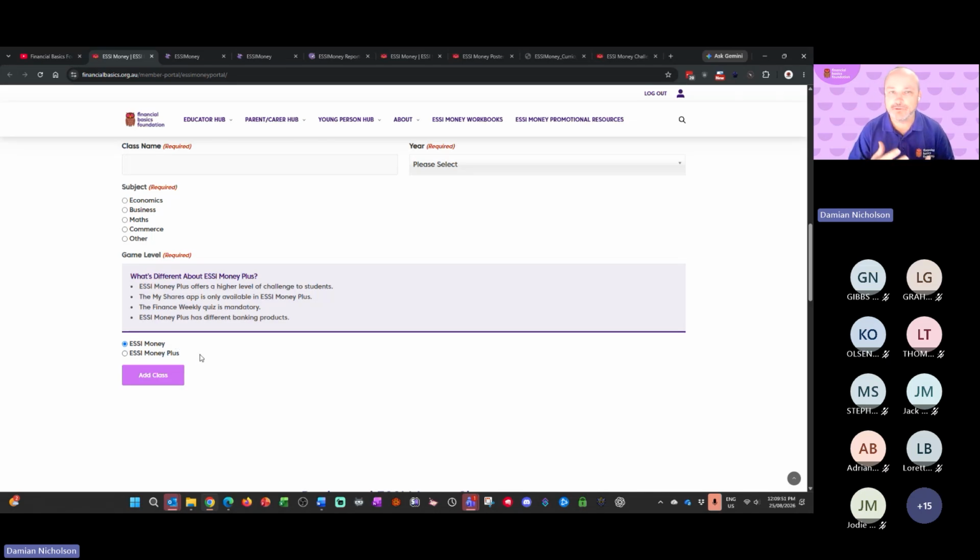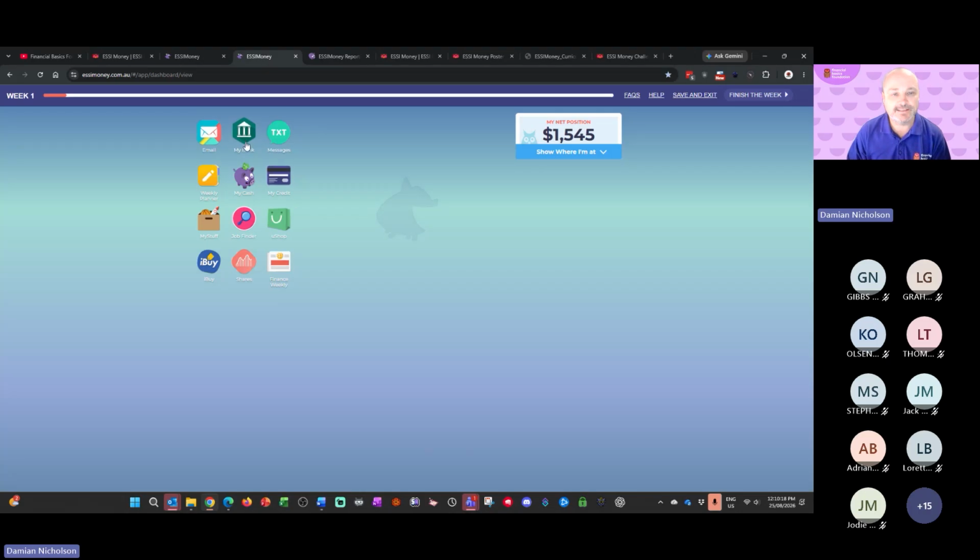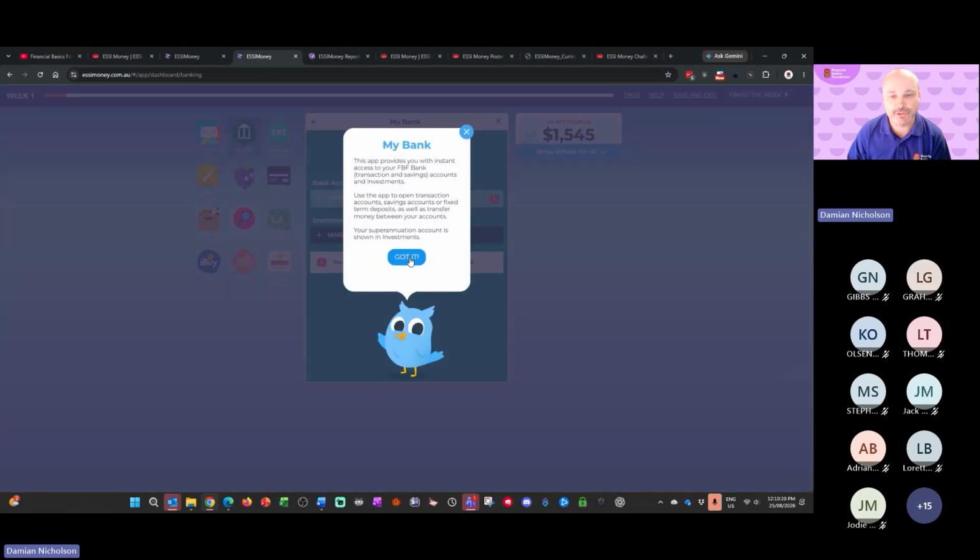It doesn't have quite as many tricky scams or problems that arise that your students have to navigate. It doesn't give them the ability to do really basic share trading and brokerage. And they don't have quite as many options with buying and selling and shopping around. So it sort of is like the easy mode. And then the Plus version digs into the concepts a little bit more deeply. It looks the same. So what you're actually looking at is the Plus version of the game, but it has different products in here for students to choose from.